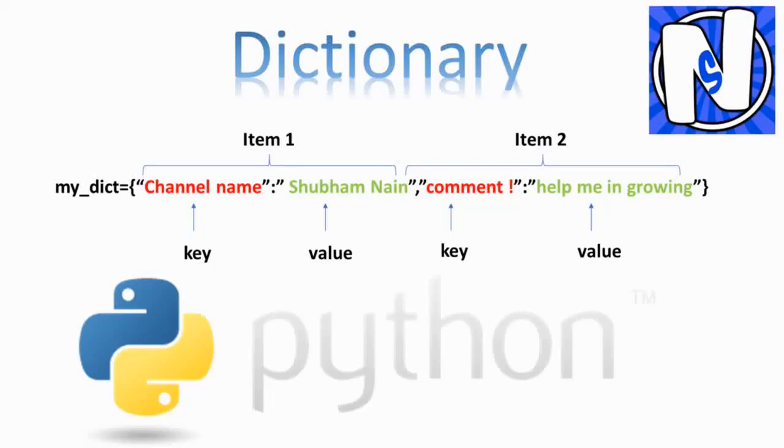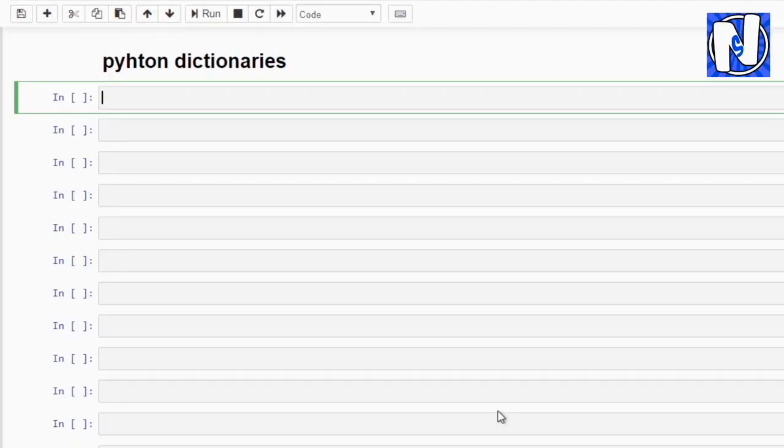Hello friends, today we'll discuss what a dictionary is, how we create a dictionary, how we add elements in the dictionary, how to access an element from a dictionary, how to join two dictionaries, how to get the length of a dictionary, adding items, removing items, pop item, delete a dictionary, clear dictionary, copy a dictionary, and nested dictionary.